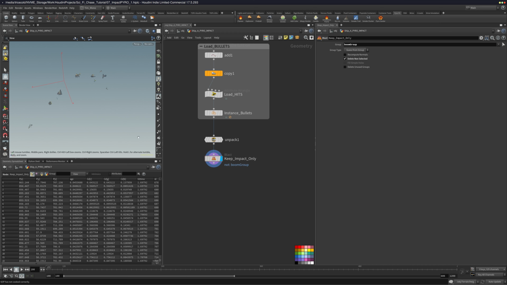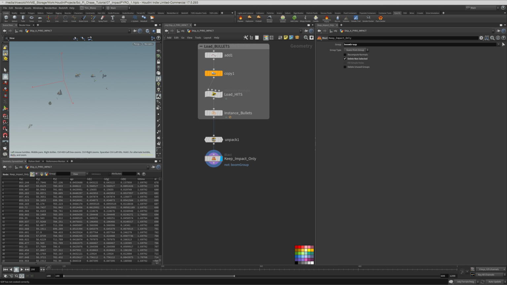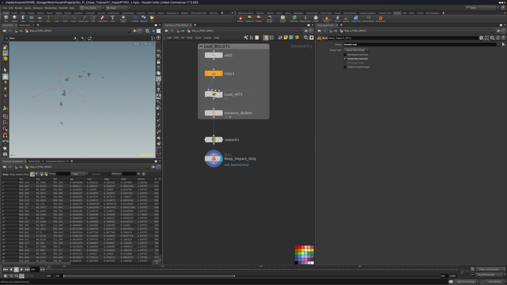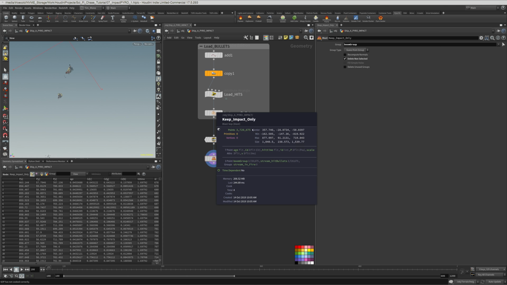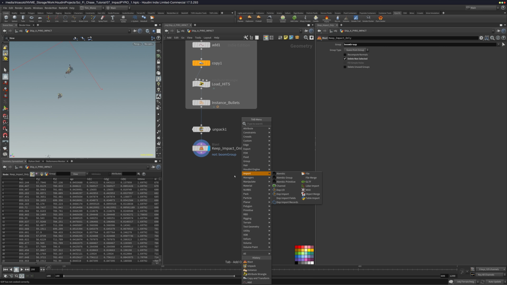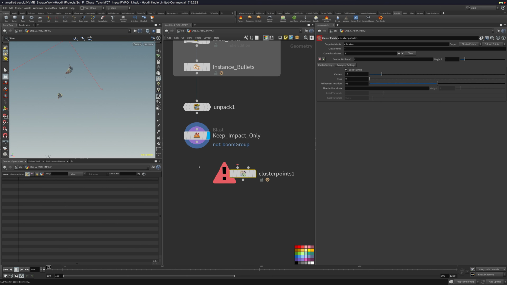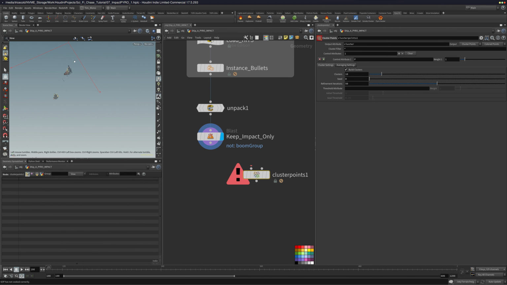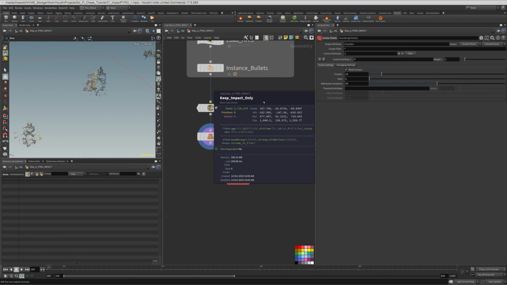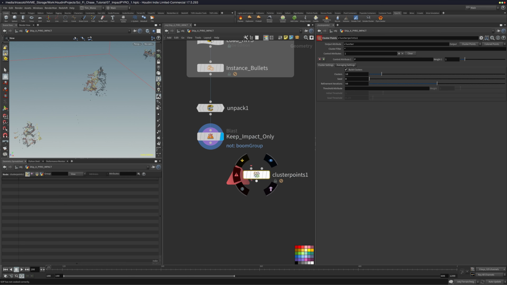Okay, so what I need to do after that is that I'm going to create a partition out of this, but the problem with it is that right now we have, so the cluster points node works on checking distances from one point to another, but we already have a clustered look within themselves, so I don't need to actually search through 3.7 million points.